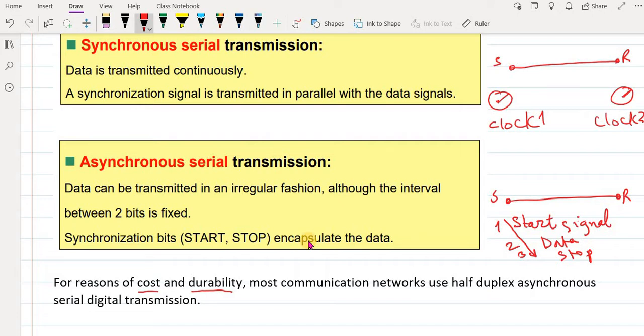That's why most of the communications, for example when you connect your printer or even your local area network, happen using this half duplex asynchronous serial digital transmission.